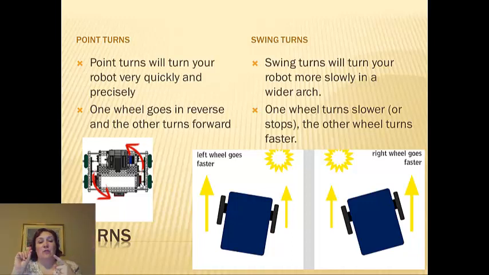So if you've got one wheel turning off and the other one turning on to make a turn, that's going to be a swing turn. And depending on how fast you're running the inside wheel, the inside motor, depending on how fast that goes, will determine how wide that turn is. You want that to be a nice tight swing turn, then you're going to turn that motor off.